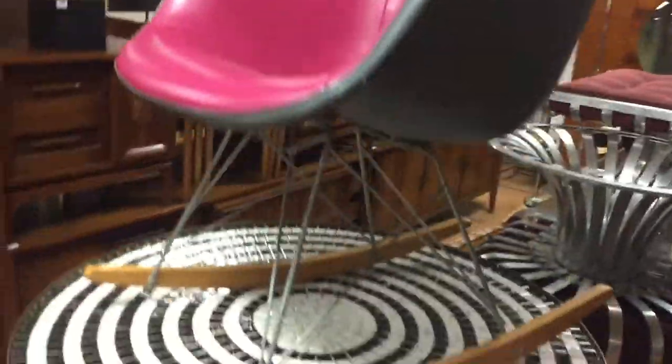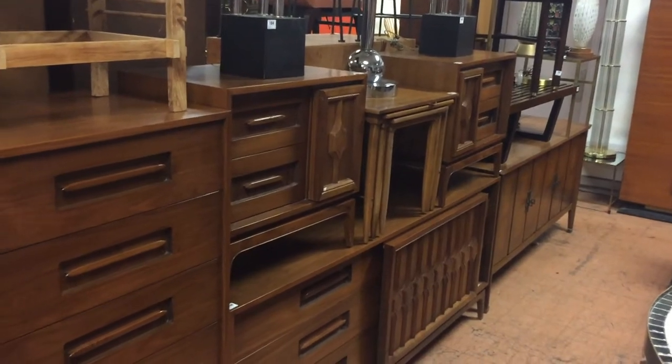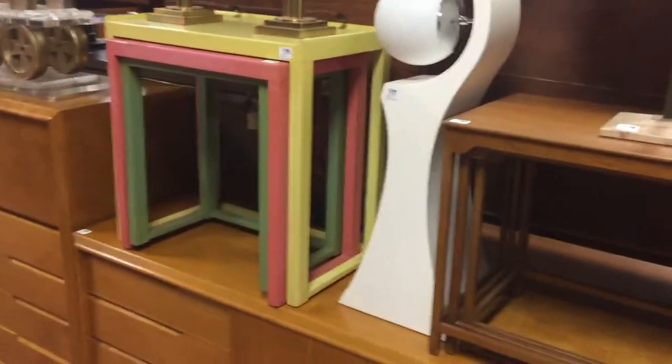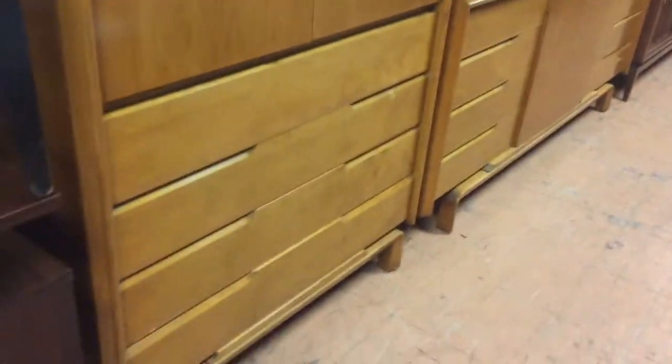Moving along — Milo Baughman, Russell Woodard. Great mosaic top tables. This chair on top is Herman Miller. Nice little rocker, Noguchi style. Then we have stacks of mid-century bedroom furniture, nesting tables, chrome lighting, good chairs. Dunbar — both of these sets right here are Dunbar, Wormley on this side. These are Wormley for Dunbar. Very nice Edmund Spence style bedroom set right there — look at the base on it.